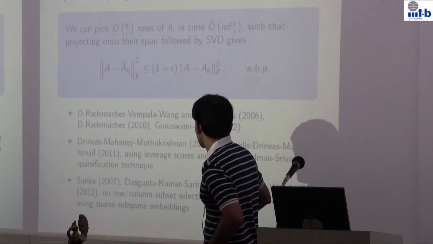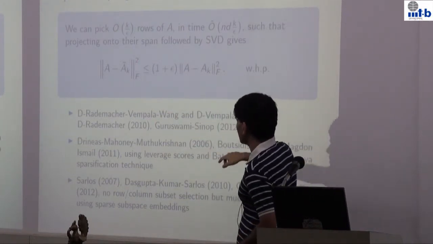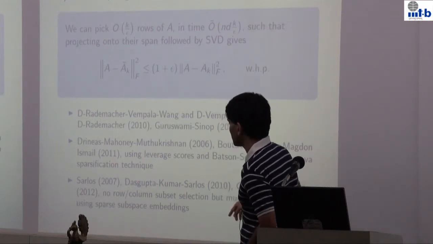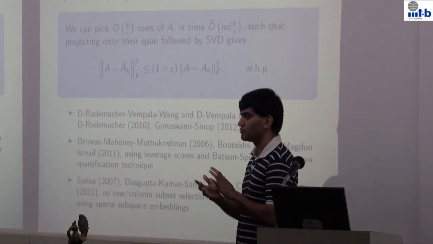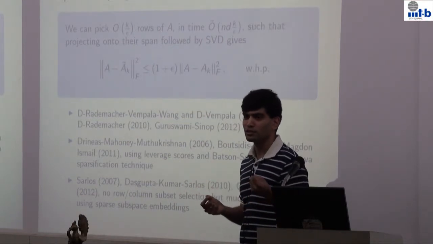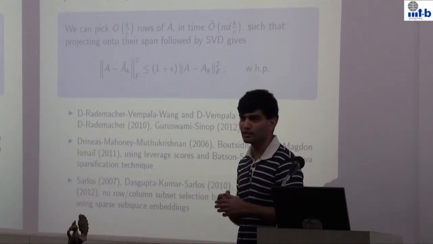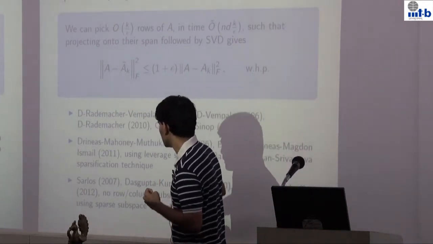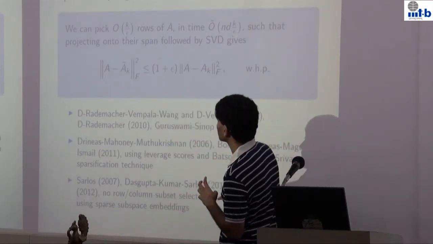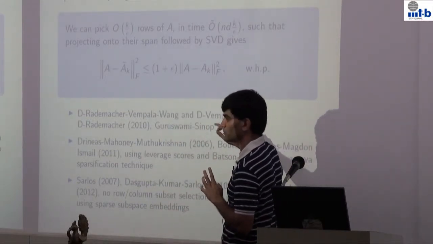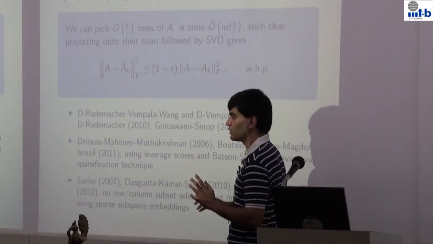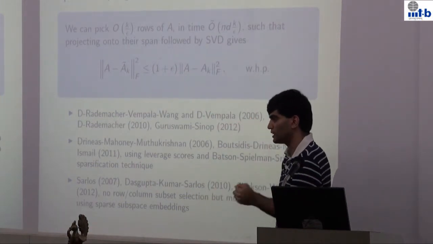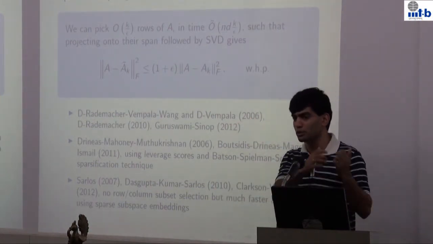The other thing that has happened in the last few years is that people have found algorithms based on sparse versions of the Johnson-Lindenstrauss lemma, which is the random projection for dimension reduction. People have found faster algorithms for that, which have given faster algorithms for low rank approximation. They don't give a subset of rows or columns, but as algorithms for computing low rank approximation, they are much faster than running singular value decomposition on the original matrix.